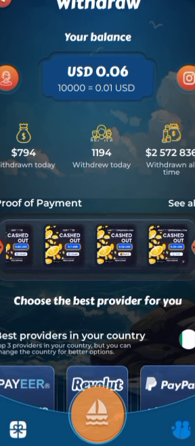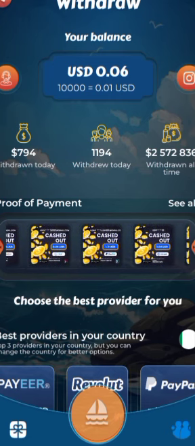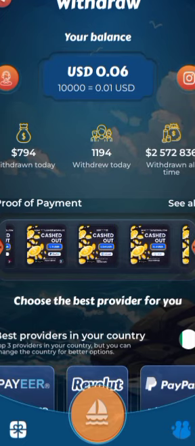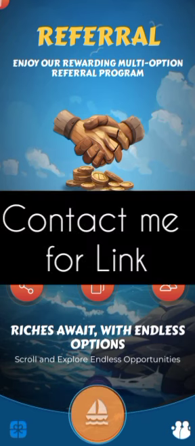Once you get the application link, you download the app, and then you sign in, and it will start mining dollars for you. Then you click on this place, and you copy your referral link by clicking here. Come to my DM and send me your referral link. So that is the step, very, very simple.